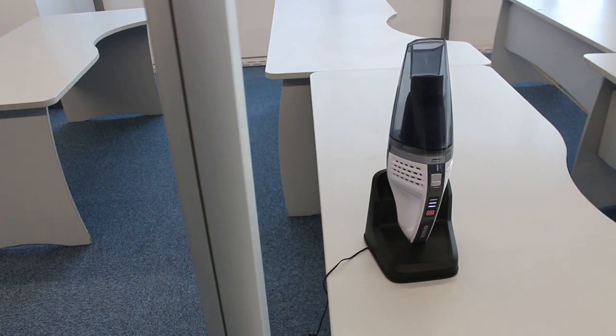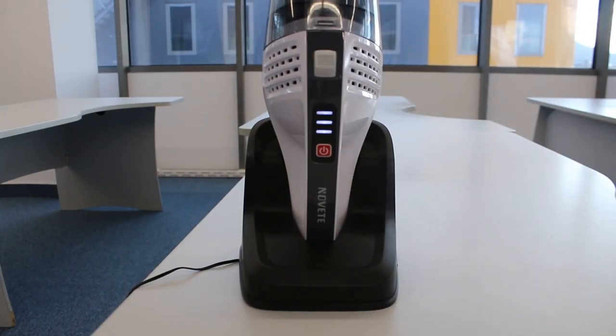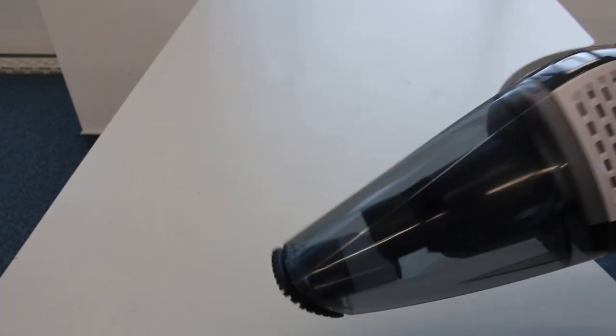The unit comes with a bit of juice in it. However, I recommend you charge it completely before the first use. There are three attachments which can be used to enhance the cleaning ability: a rubber nozzle, a crevice tool and a brush.